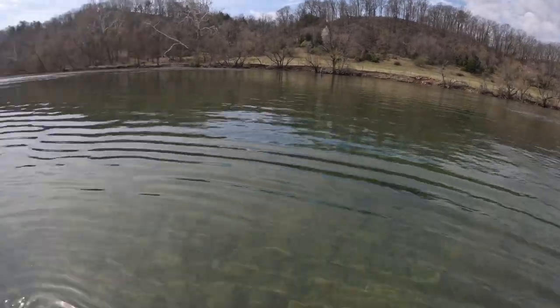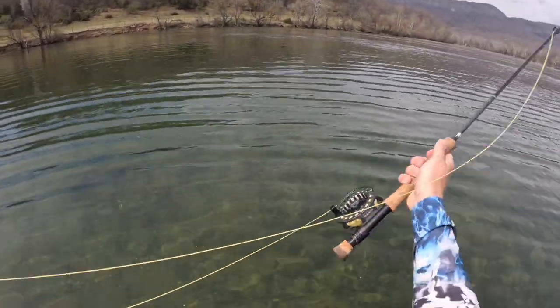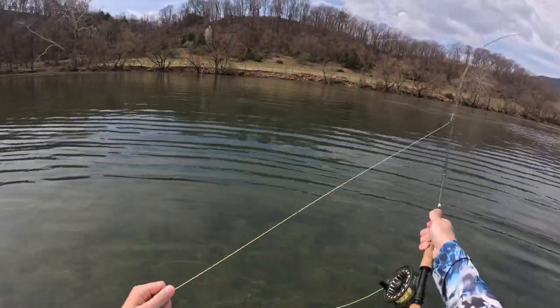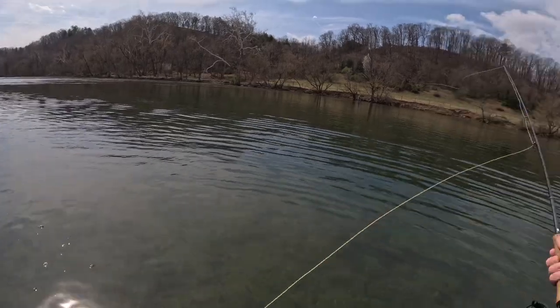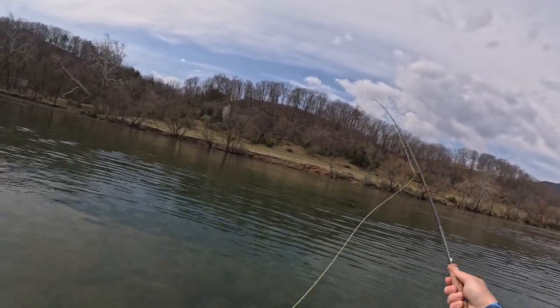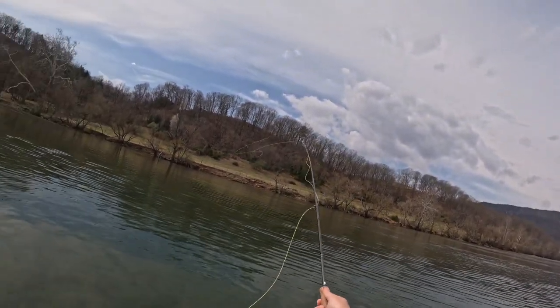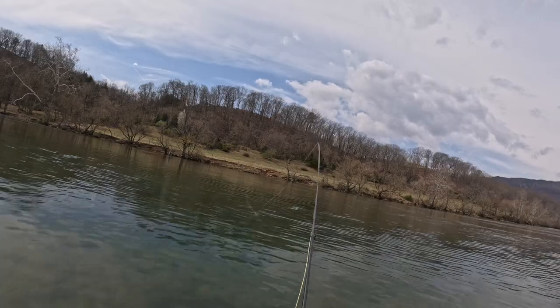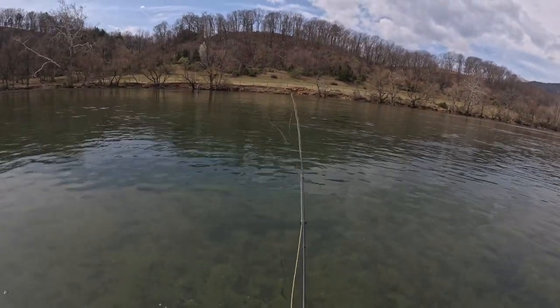All right, guys, I'm at a different angle. I was right down there, but then I got snagged, so I had to come over here anyways. Whoa, don't get stuck in that sand. The carp have been jumping like crazy. I can catch better than that, don't worry, guys.